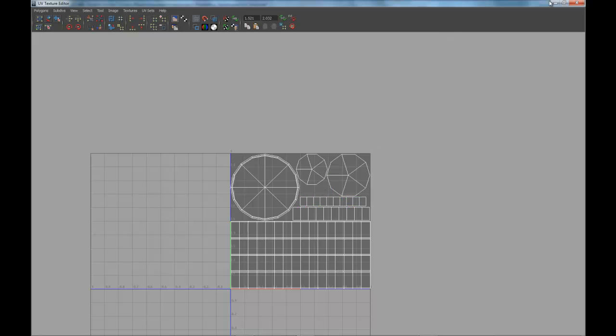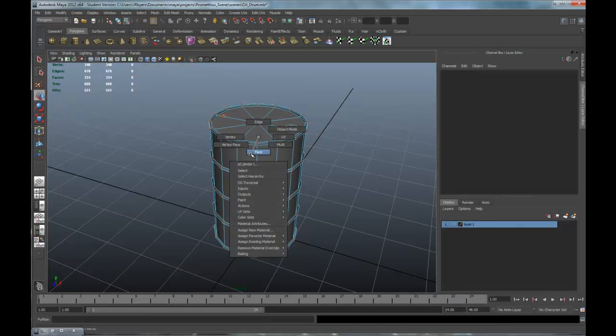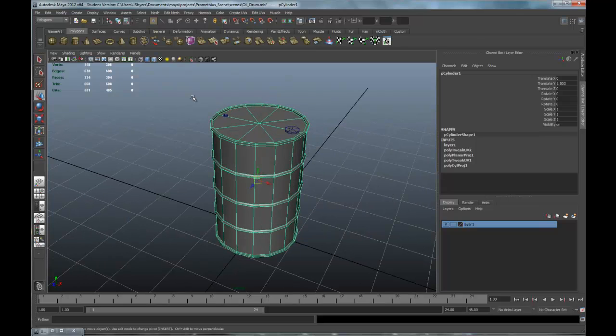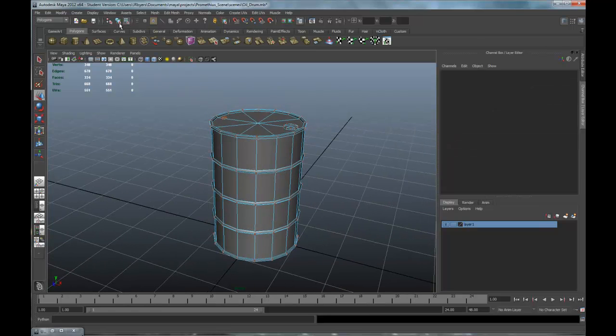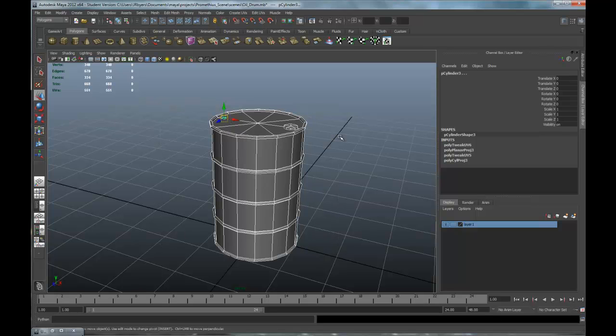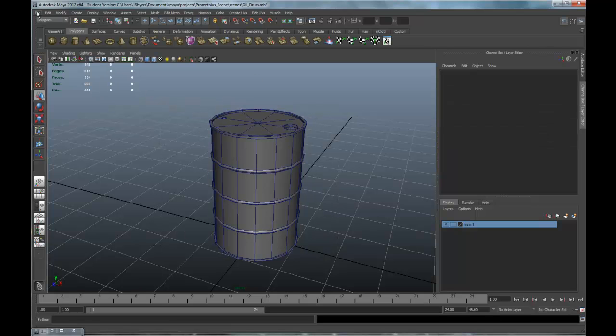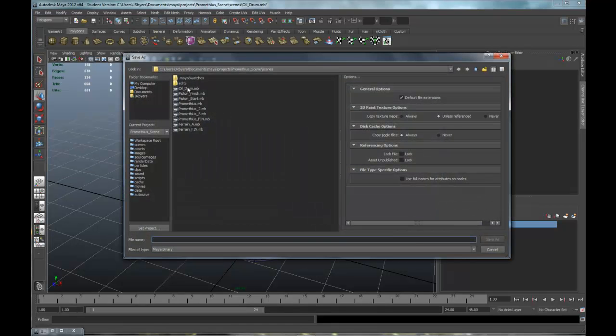Okay, the next thing is we're going to go ahead and finish this up. What we're going to need to do is select this as an object, so make sure it's green. We need to select everything, and now we're going to kind of finish this up. And we want to make sure we save this first. Let's save it before we combine it. So save scene as, and this will be, let's call this oil drum underscore UV, and then we'll call it pack. Okay, so we know what it is. We packed it. Let's go ahead and save it.